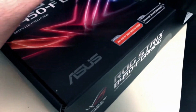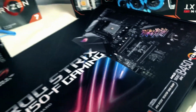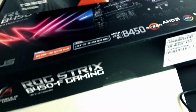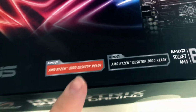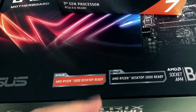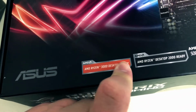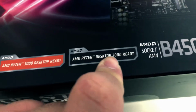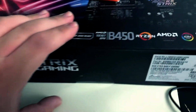One thing I was concerned about was whether or not this board was going to be compatible with the 3000 series. But when you look on the box right here, they have 2 slots. Well, not necessarily slots, but I guess 2 things. I don't really know what to call it right now. And it highlights that it's AMD Ryzen 3000 desktop ready, as opposed to 2000. So that should hopefully avoid any BIOS update.